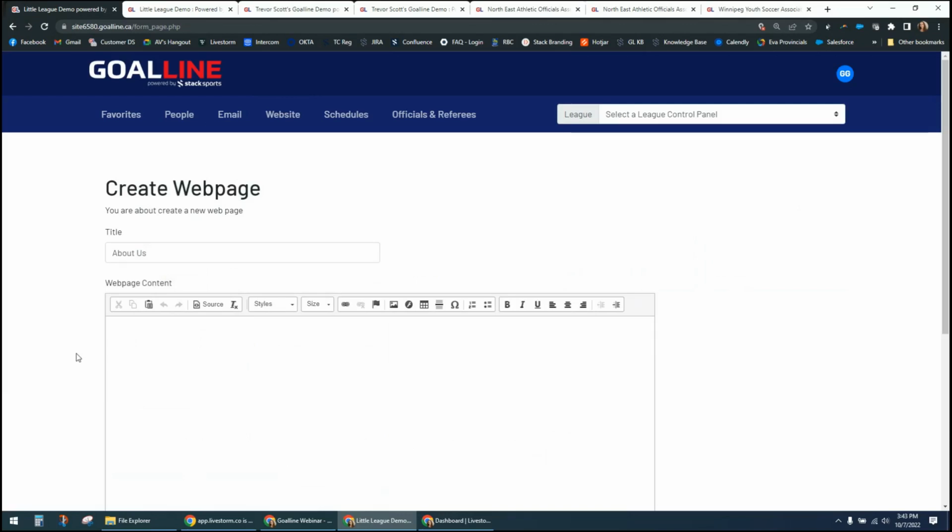But it's also something that a lot of folks are going to look for on your site if they're trying to figure out whether or not they want to be part of your programming. They might want to see what your vision is and your mission statement. And so About Us is a pretty popular web page to use. So maybe you want to put your mission, your vision, your meet the team information, maybe some sponsor stuff, whatever content you want to have on here.